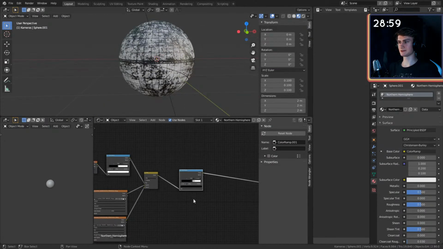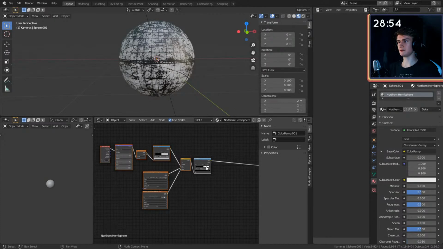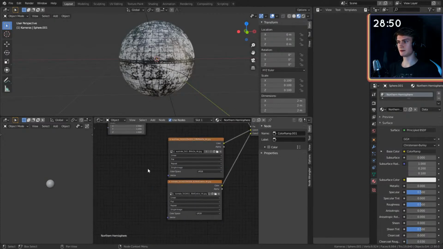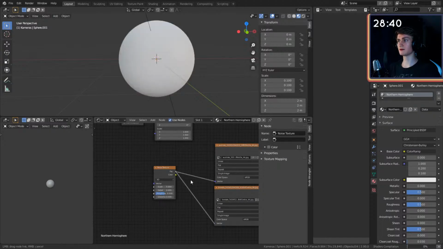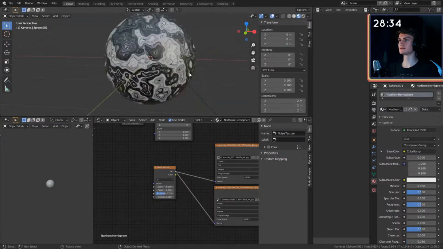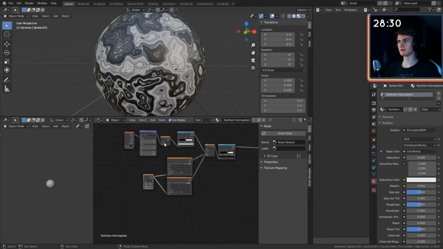Okay, so first of all, let's use this and maybe... What could we do with this? Let's see what happens if we just plug a noise texture in both of them. Maybe use the factor, put that in there, also down there. What happens? Oh, interesting. Interesting. Oh, I have an idea.